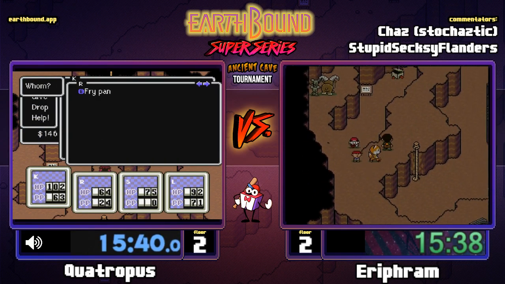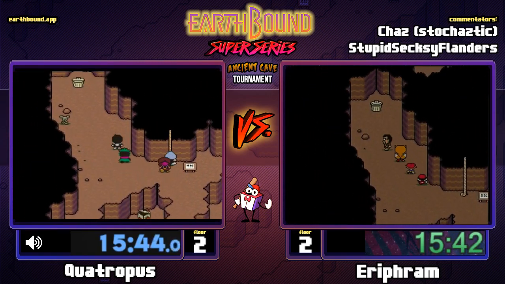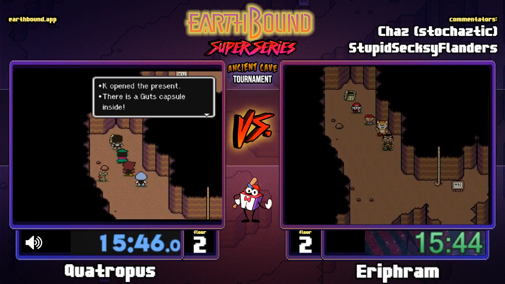And in fact, there we go. Franklin badge for Eriphram and Quattro. They both picked up at just about the same time.